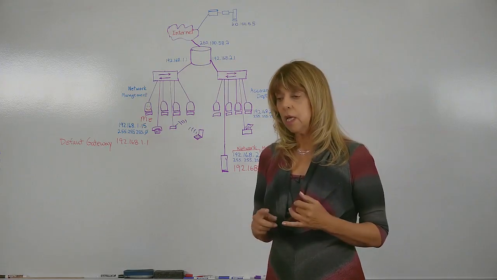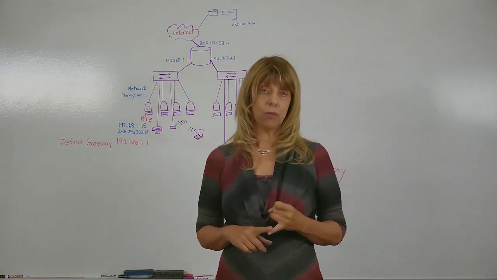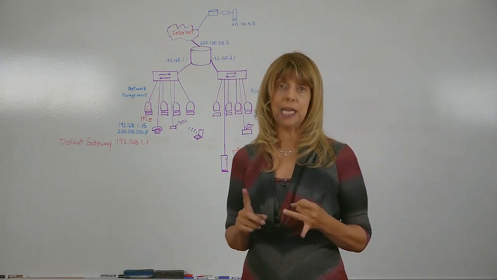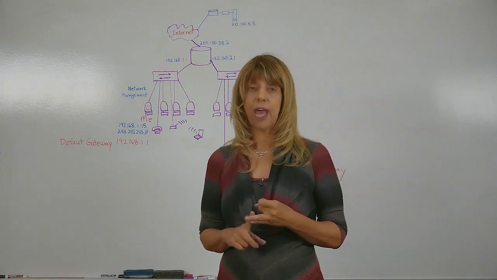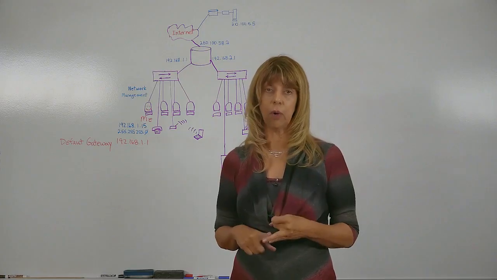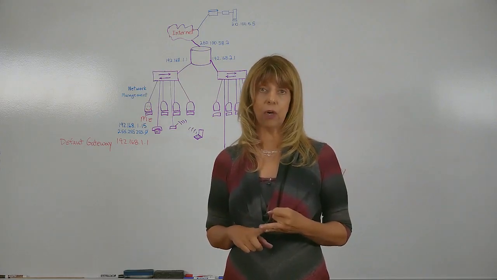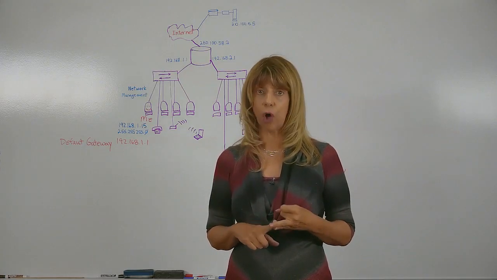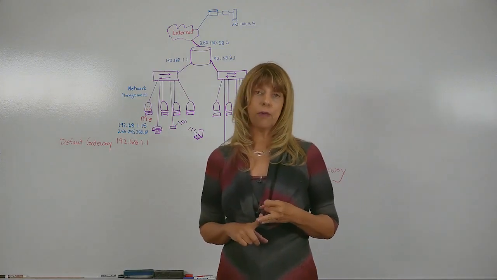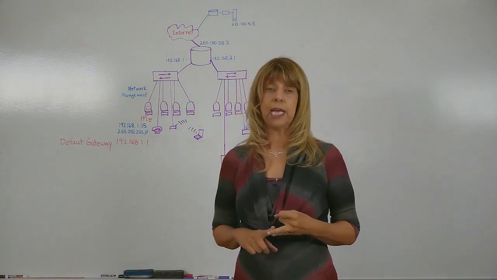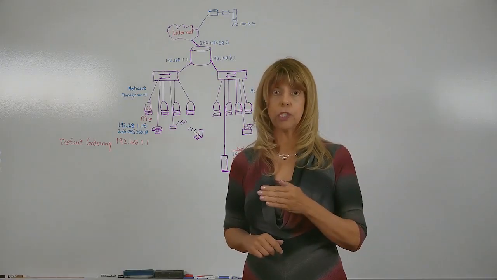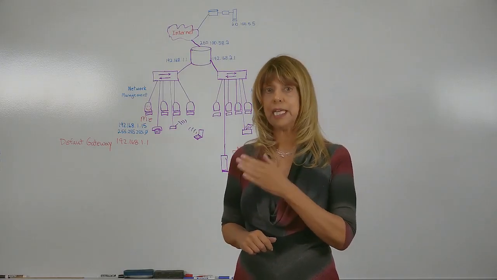We learned that every host on a network has to have, at the very minimum, an IP address and a subnet mask. Now, if that host intends on speaking to destinations that are not on its local network, it also has to be configured with the address of its default gateway. Usually in today's network, the default gateway configured on a device is the router interface that the traffic would come to first on its path to the internet.